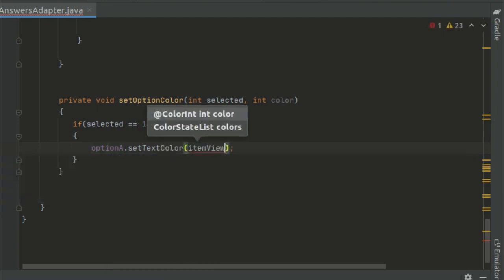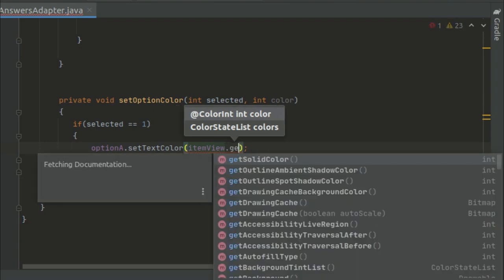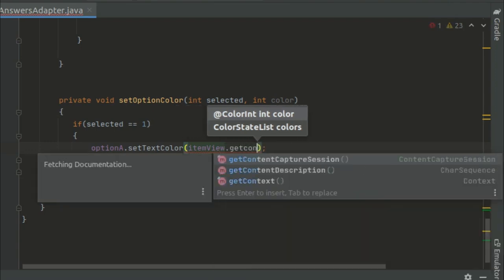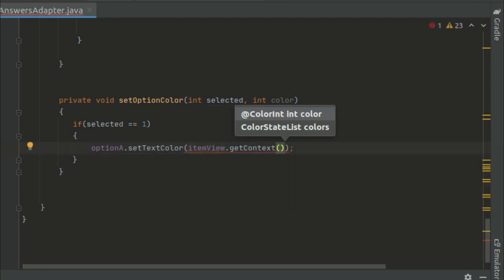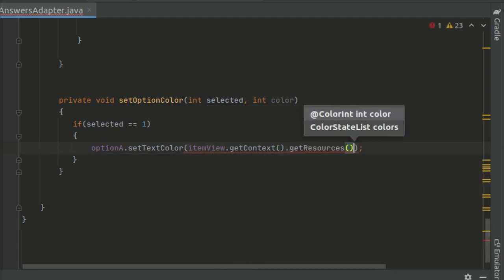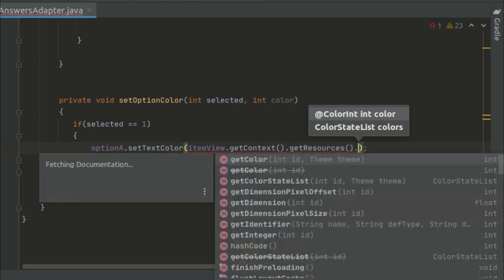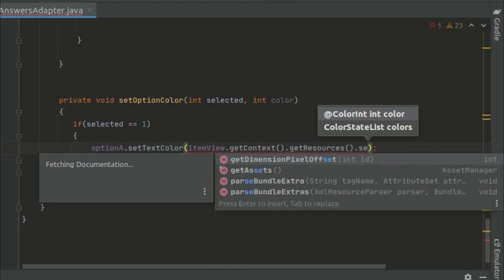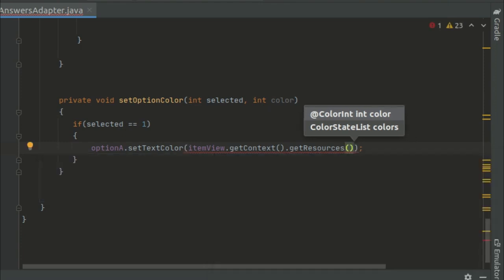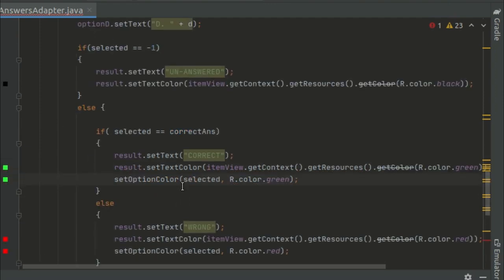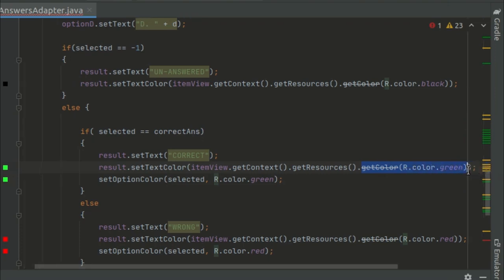Item view dot get context dot get resources dot get color. Sorry, not set, dot get color.